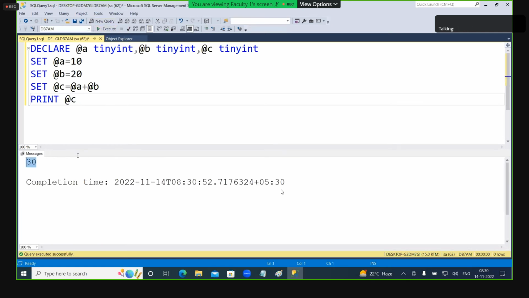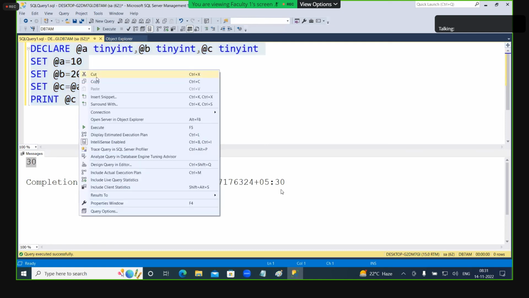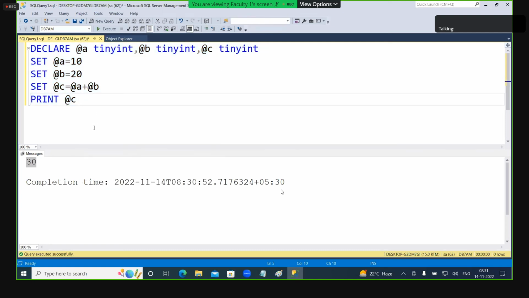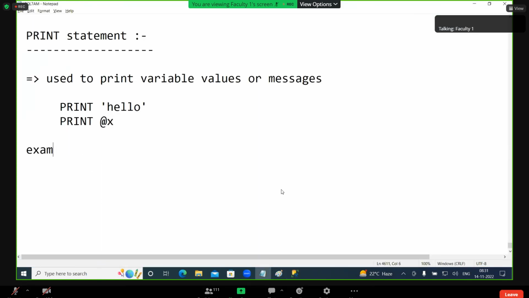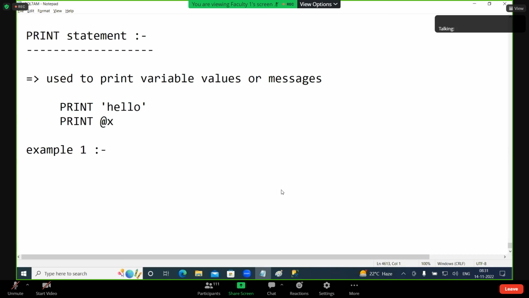So what does it print? 30. Okay, now. So this is one example. Example one.